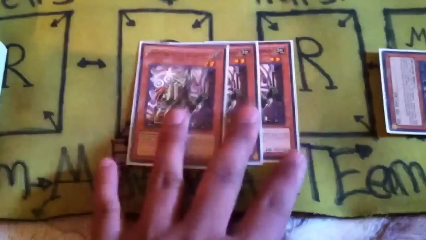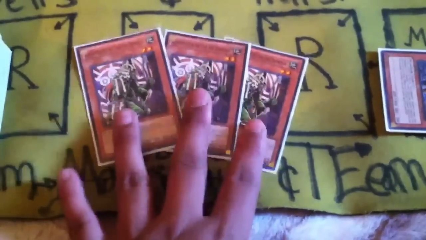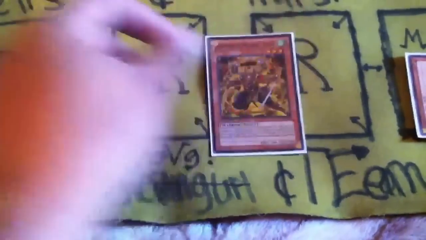Three Kagemusha of the 6 Samurai, the only tuner in the deck. This helps bring out the big monster, and sometimes you have to set them because you don't have a good enough hand to go crazy. So that's awesome because he has 1800 defense. Not really a lot of things first turn can get over him.